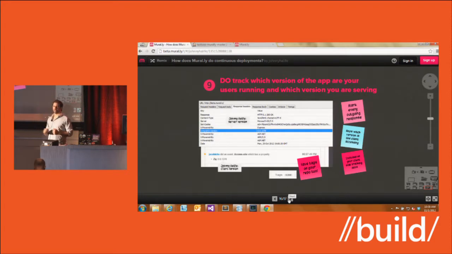But if we change the persistent mode or we change the data model, we need a way to restart all the clients. So we keep all our outgoing requests with a version, and every request from the client also has the version in it. So we say, hey, 409, conflict. You're running an old version. We refresh and you keep going.